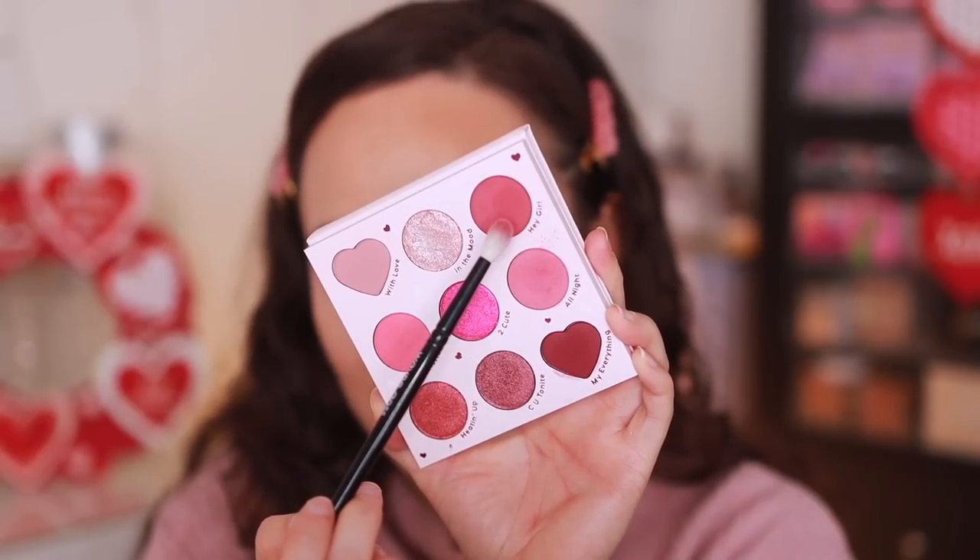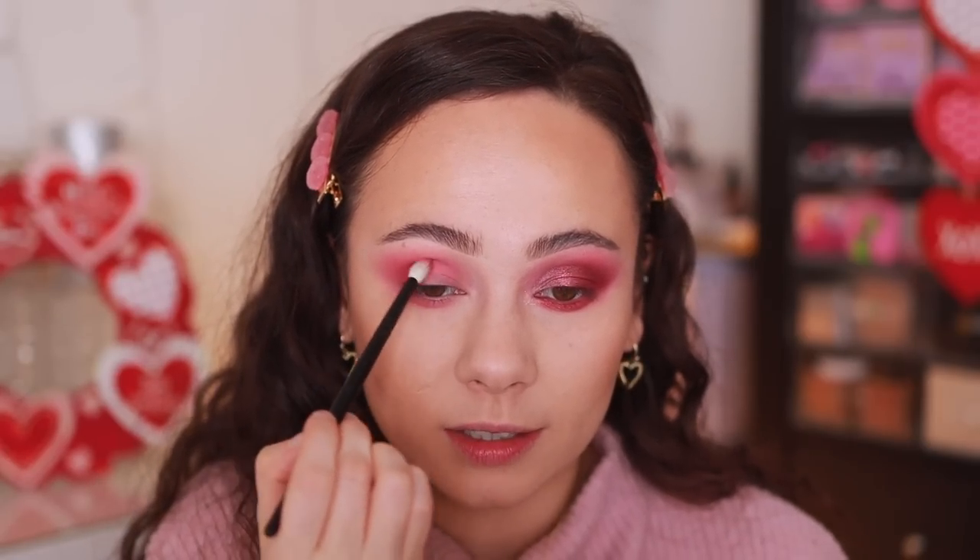With a Wayne Goss number 19, we're going into Hey Girl for depth. This shade is slightly deeper but doesn't differ dramatically from All Night — it has a slightly more peachy undertone that adds a touch of warmth. Layering these two isn't the most necessary step. The mattes in here are powdery for the most part, but if you keep it nice and light they're easy to work with.